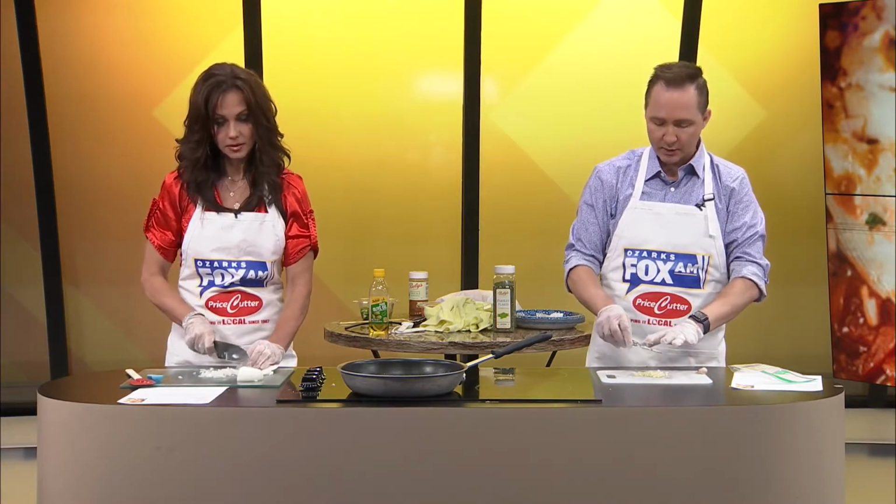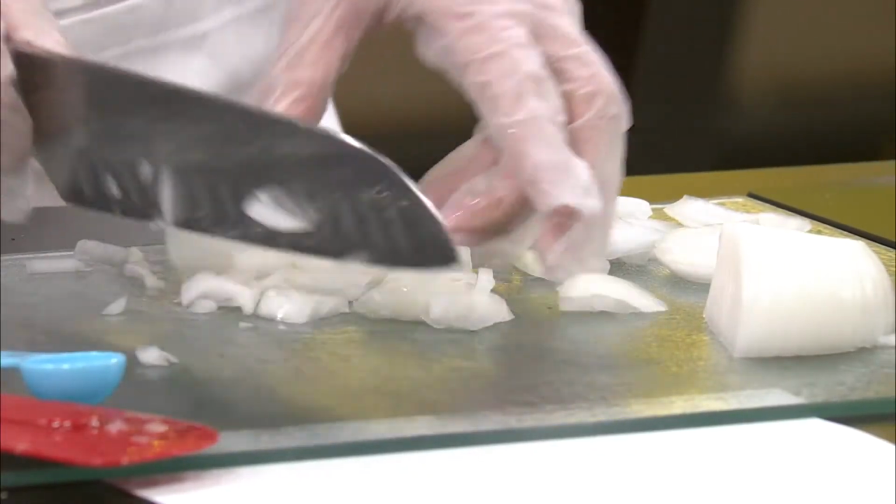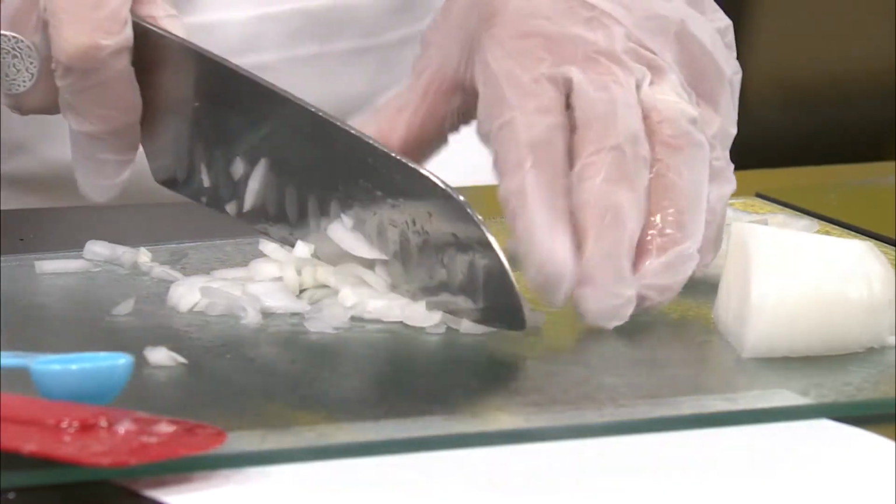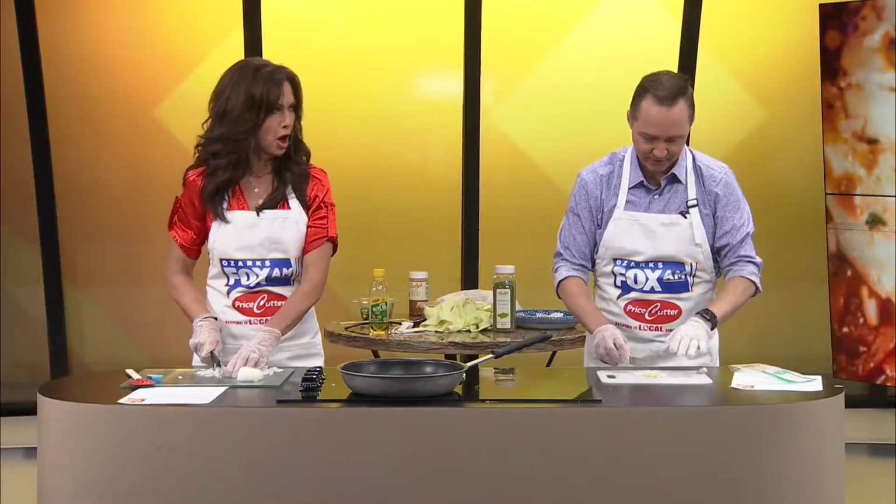Okay, quick question then. You said spiced. What spice are we using on the fish? We're using a Creole. We've got the Creole. Creole, lady mama hula. Yes.